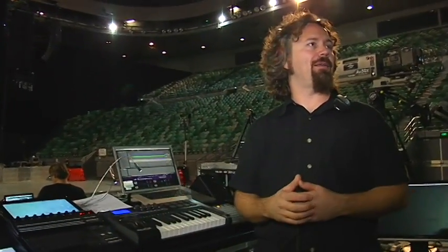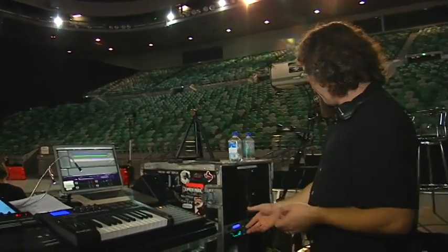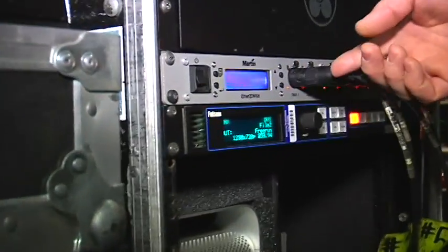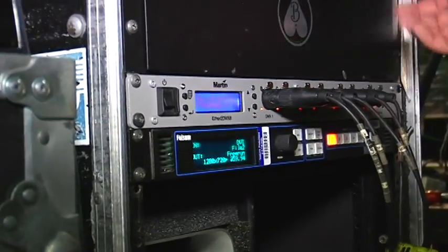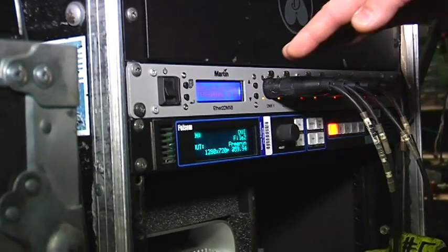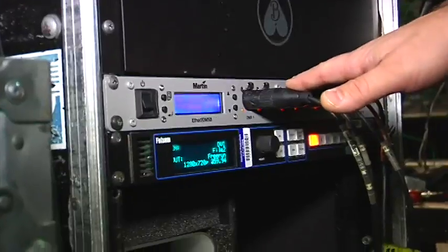I would rather spend a large amount of money on software, or obviously a good way for lighting companies to do it is to come up with the interface boxes. This not only is an ArtNet box, but it also unlocks more universes from the M1. If you want more universes, you just add another Ether to DMX box.